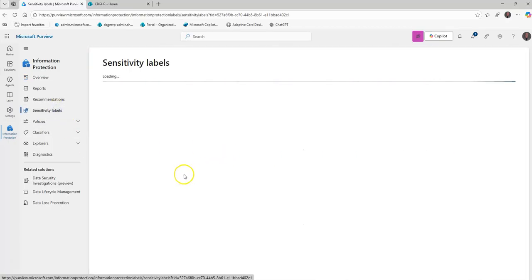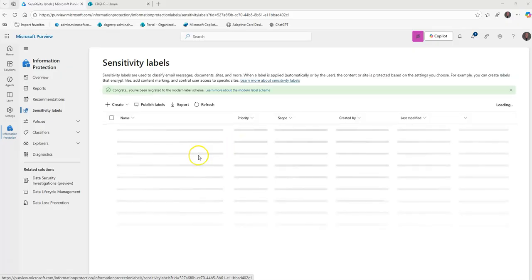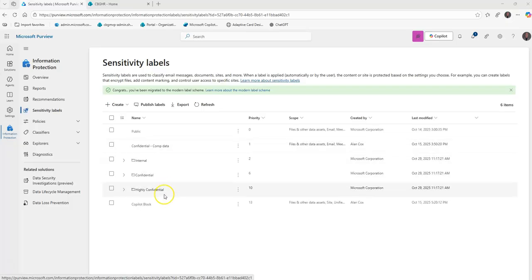Now, I have a label created. In fact, I've got several taxonomy labels here, but we'll see the one in particular that I'm going to use. Now, there's nothing really inherently special about the label itself. All it does is define who can access this label, who does it apply to, I guess is a better way to say that, and also who or what does it apply to.